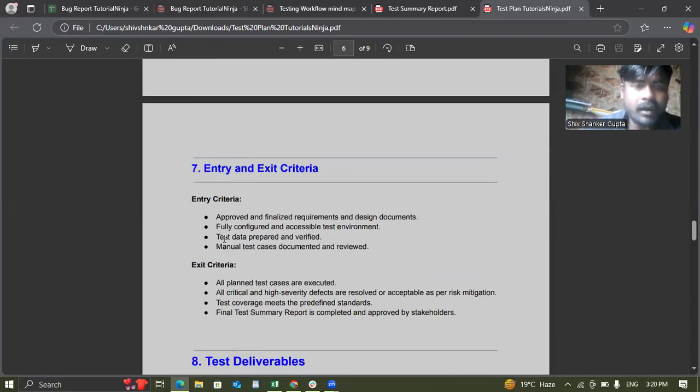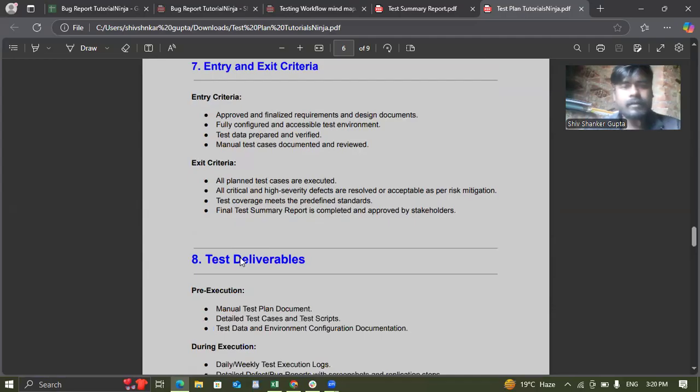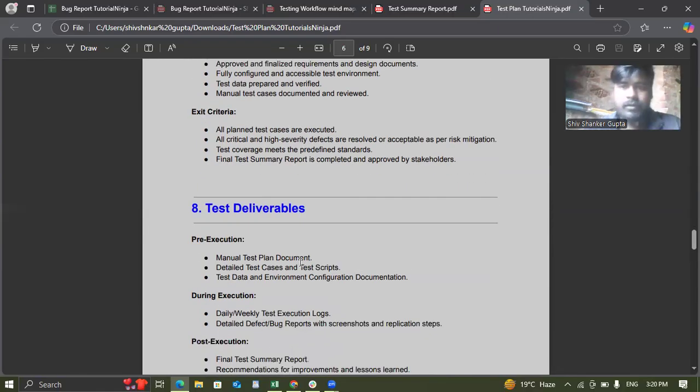Entry and exit criteria. Entry: approved and finalized requirements and design documents, and a fully configured and accessible test environment. Exit criteria: all planned test cases are executed, and all critical and high severity defects are resolved or acceptable as per risk mitigation.